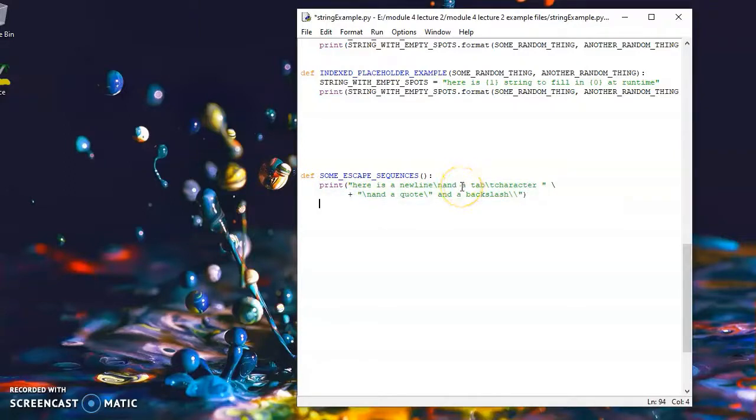So we've seen these before, I believe. \n gives us a new line when we're working with text. \t for a tab. Well, quote marks, that's obviously used in the string. So if we want to put a quotation mark inside of a string, we need an escape sequence to call it up. And well, since the backslash is used to call up our escape sequences, if we want to actually put a backslash, we're going to need that as an escape sequence.